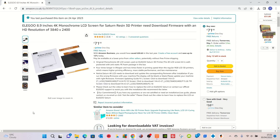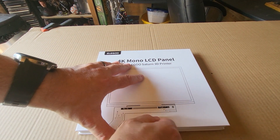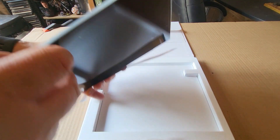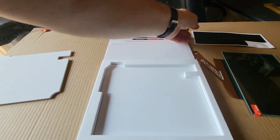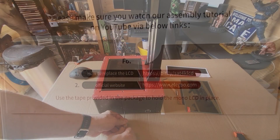Here's the screen, purchased from Amazon for £71. It is the official Elegoo replacement screen - the 4K mono LCD panel from Elegoo. First thing you're going to see when you open up and remove the polystyrene protective plate is the screen itself. There is a protective cover on the front and the back, so make sure you take that off. There's also the ribbon cable - make sure you've got that. And inside you will see two lots of tape: black tape to seal the edges of the screen, and tape to actually stick it to your printer.